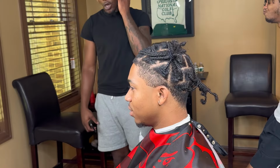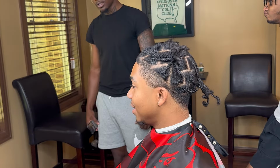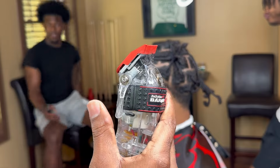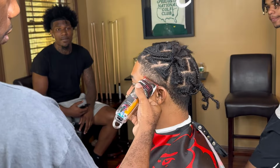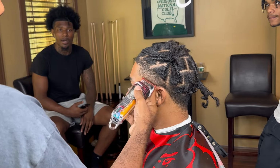Next step, you're gonna get your faders back out and put a 1 guard on it. And what you're gonna do with the lever, instead of having it open, you're gonna close it just like that. And you're going about a half inch or 1 inch up above the bottom guideline that you created, right?